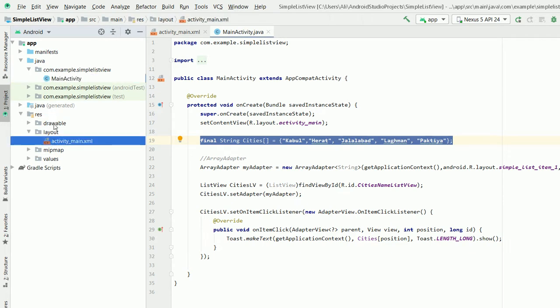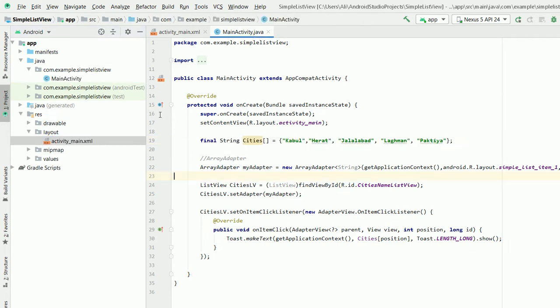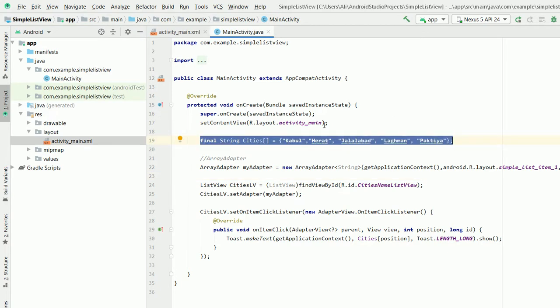Sometimes let's say we have 10 activities, and if I need this array in all the 10 activities, what I need to do is redeclare the same array in 10 different places, which is the repetition of the code. Or secondly, for example, let's say I have declared it in the 10 different activities and then I want to add one more city name.